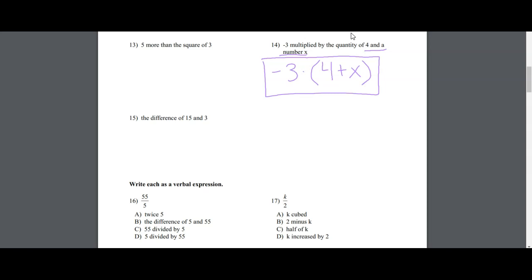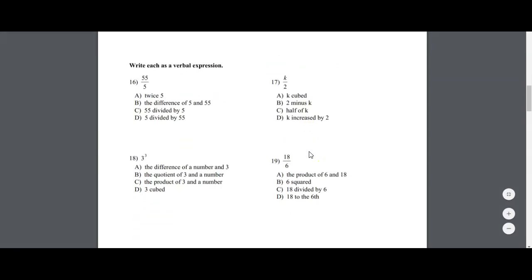And we are now moving to 19. Let's get rid of this first. So 19 is another multiple choice, but notice that we are now working the other direction. We are going from an algebraic expression to a word expression. So if you're just reading this right here, you're probably reading it as 18 divided by 6, if you're putting the operation in there. So quite clearly we see that's C.